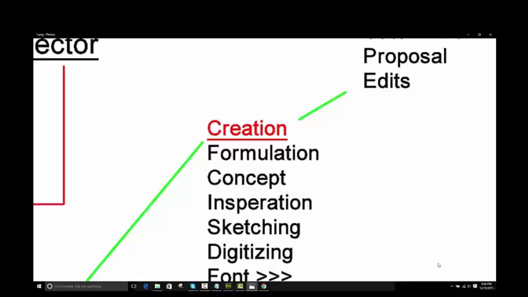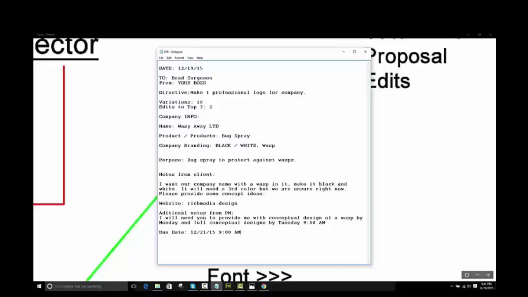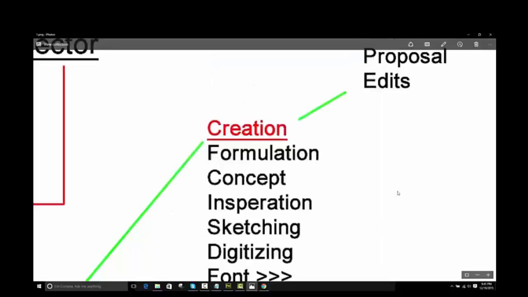We're going to start needing to formulate some ideas based around the logo concepts we're going to create. Now, to formulate these ideas, we're going to base this off the client directive, first of all. And taking those key pieces of information that we find within this, we're going to start doing our research and get some ideas on how we can come up with a concept. Now, in order to come up with concepts, so on and so forth, we need a little bit of inspiration. And in order to do that, you obviously need to see a picture of something like a wasp.